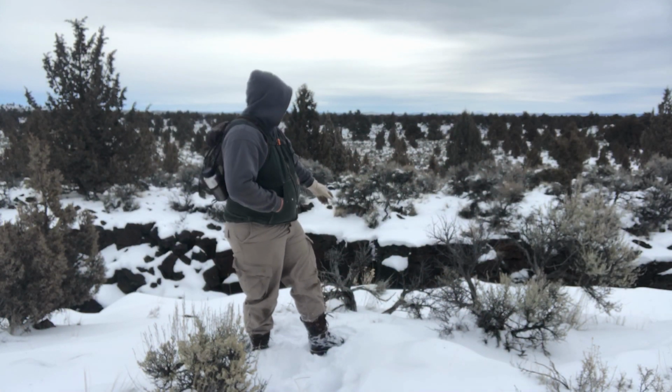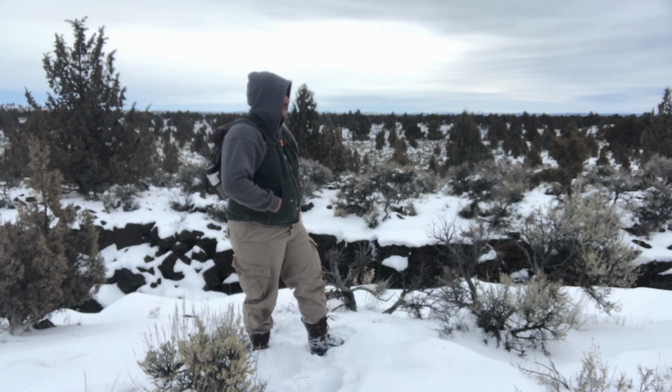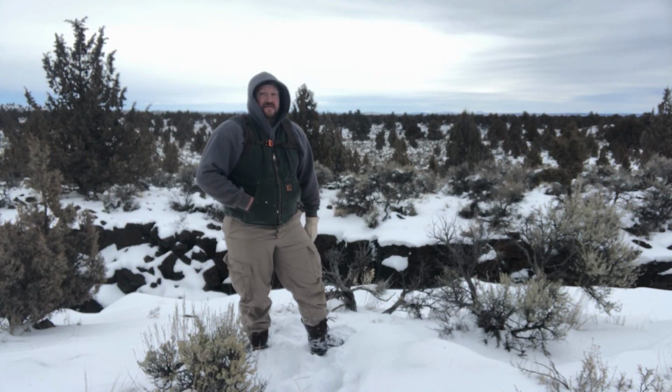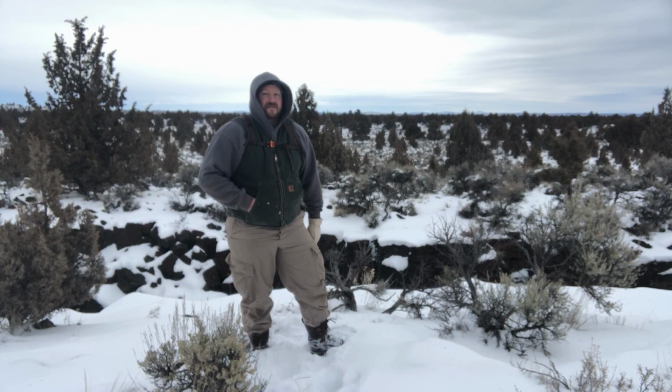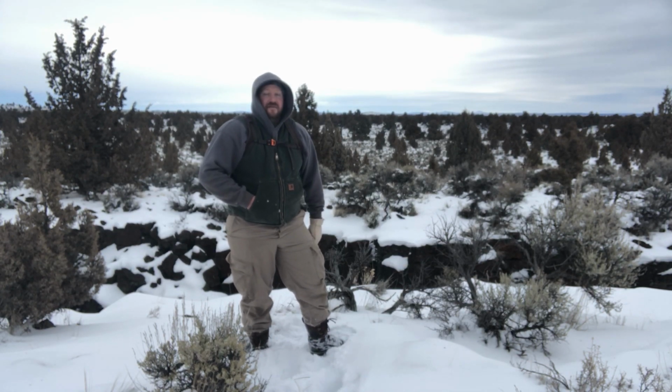Well, you can see this crack continues on behind me. We came to a little spot where we came out of the crack, and the entrance to this next section was a bunch of big boulders that were covered in snow. You couldn't really see what was footholds and what was holes, so we didn't want to risk going through that. So we're just going to keep walking along the top of this thing and see if there's going to be an easier way to get back into the crack. But yeah, this thing's amazing.